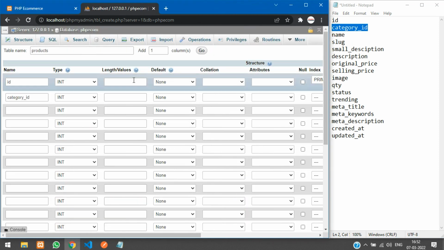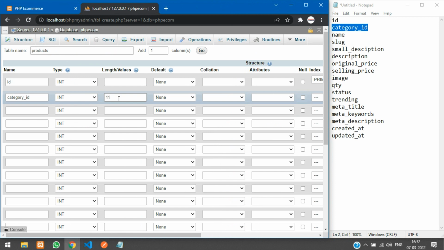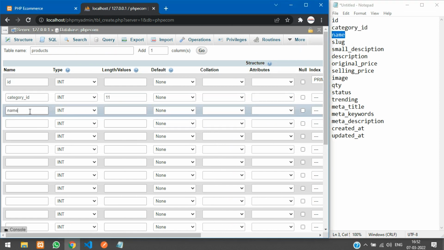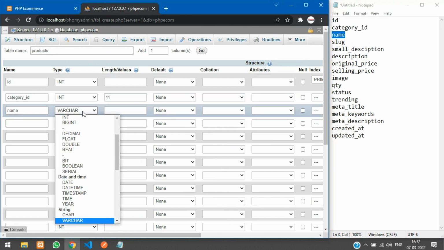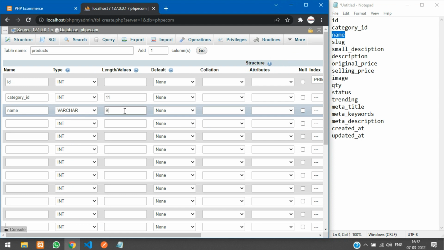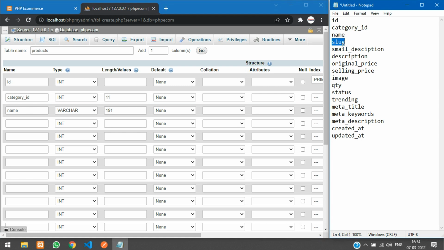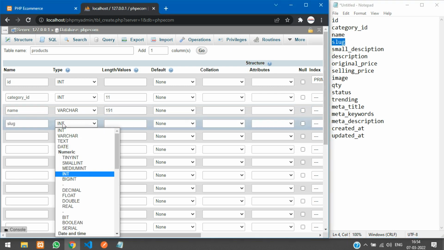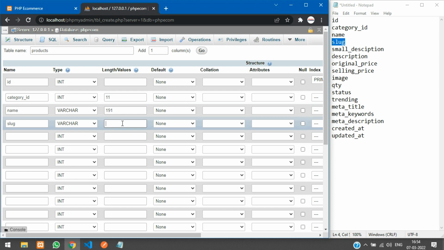Okay, so category ID integer, length will keep it as 11, and the product name, this is going to be varchar 191, and then we have the slug. Copy and paste, and this is also going to be varchar 191.